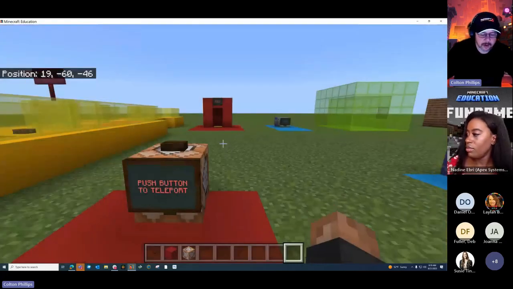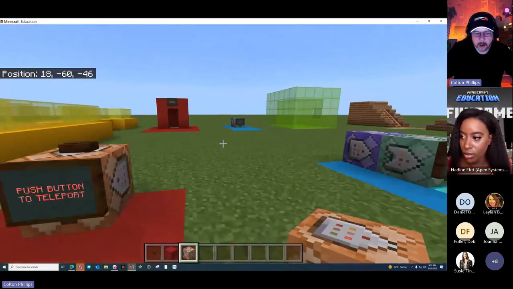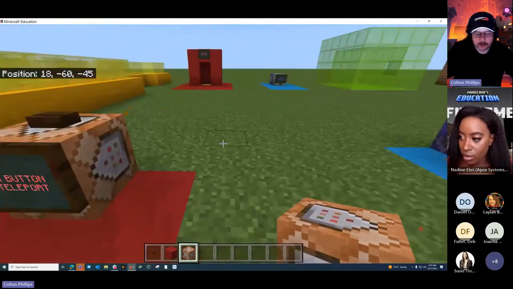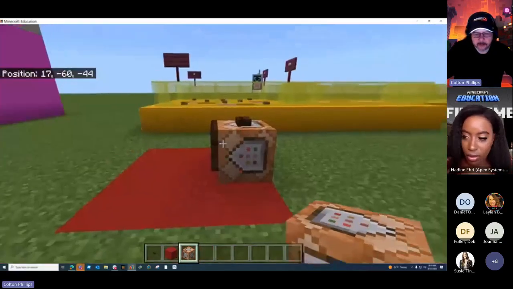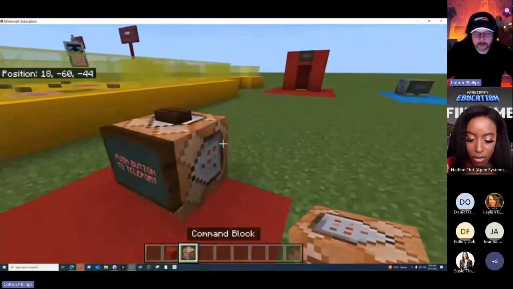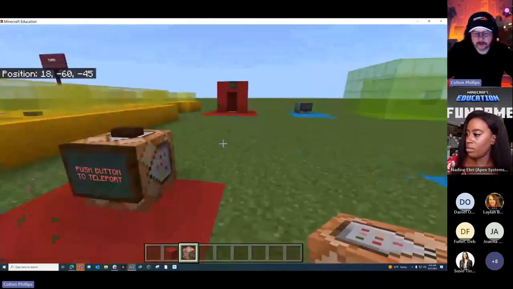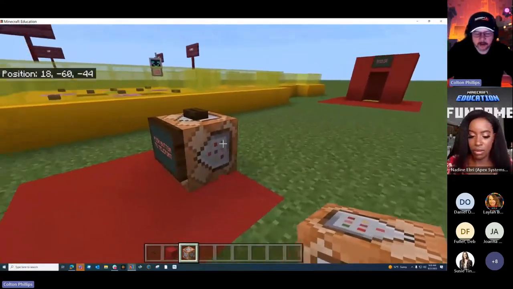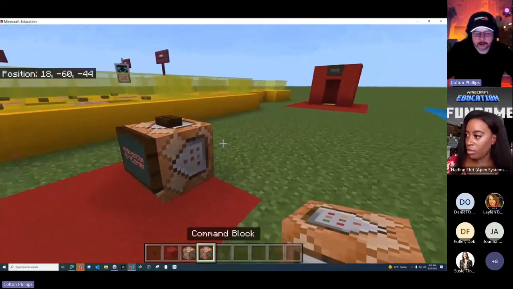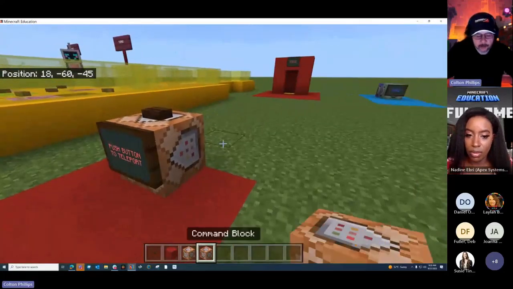So now we have a command block. Sorry, I didn't mention that in the beginning. If you already have one in your world, I'm sure everybody knows about the middle mouse wheel or the pick block feature, and you could just grab another one by clicking on it. You can get it once you have one in the world. You can just keep reusing them.